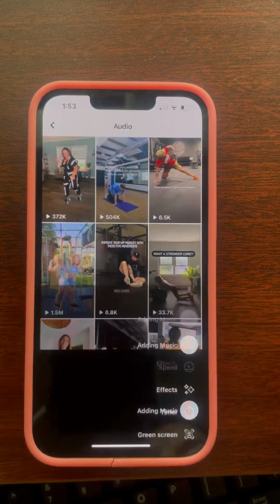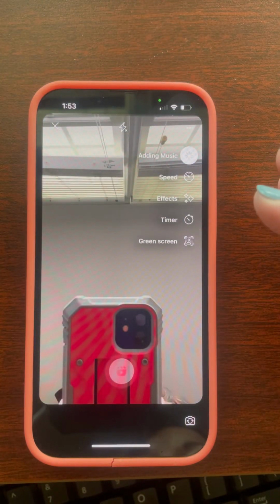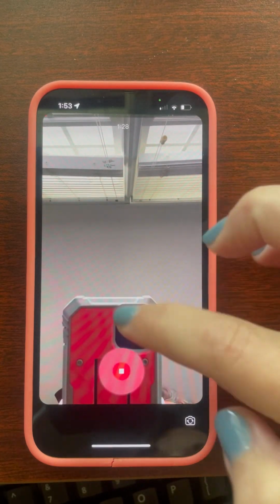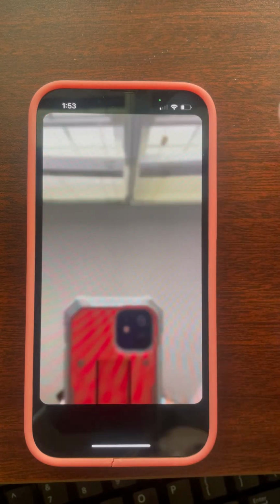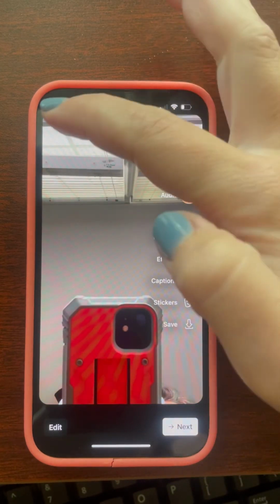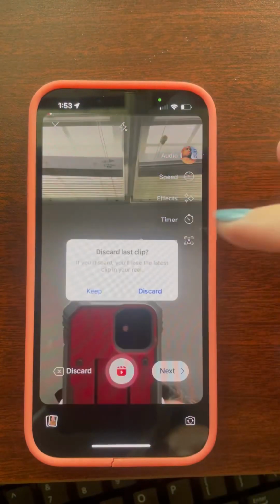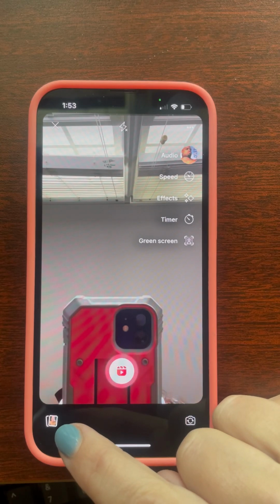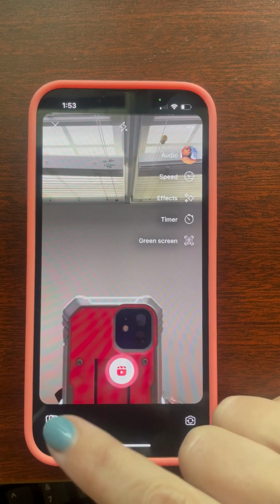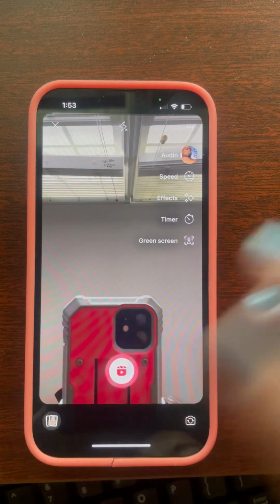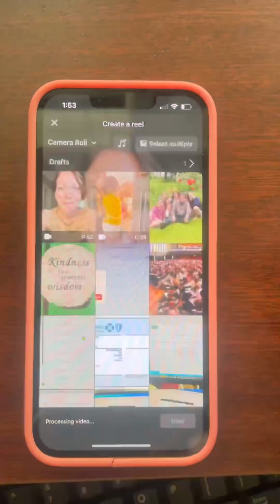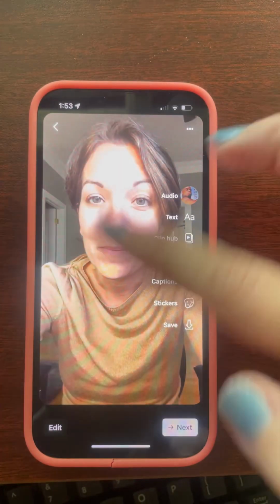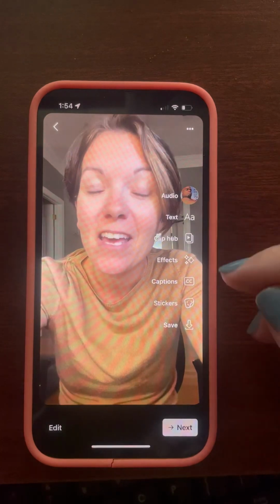So click use audio. Then I need to start adding stuff. Now you can, see my camera, you can either record your reel right in here. There it is, it's facing me. Or, you discard that. I'm gonna do that because nobody wants to stare at that. Or you can use anything that you have already recorded. Generally, I record something, I edit it, and then I put it in here. So I'm going to go ahead and click on that. And I'm gonna click this one. I'm gonna keep it muted so that you guys don't have to listen to my voice. But this is a reel, could be a reel. It's not edited at this point.